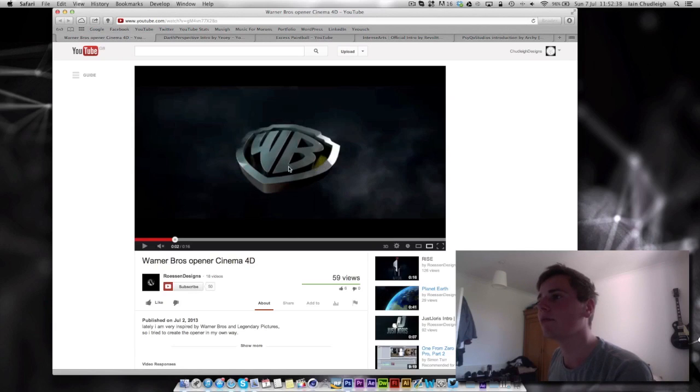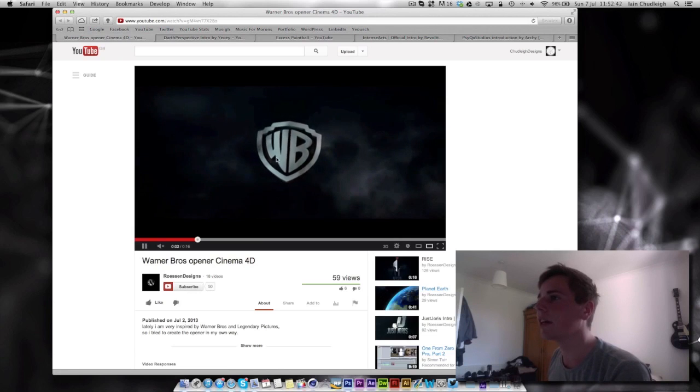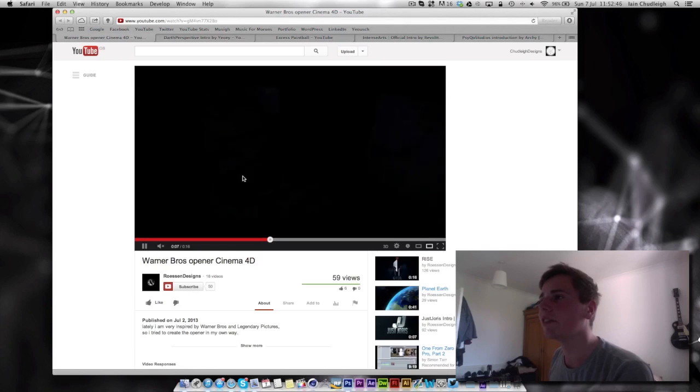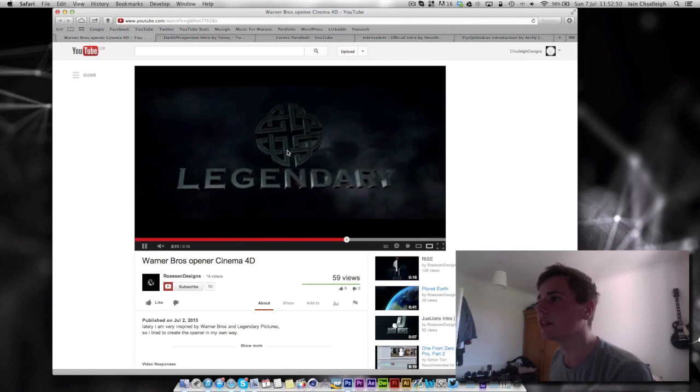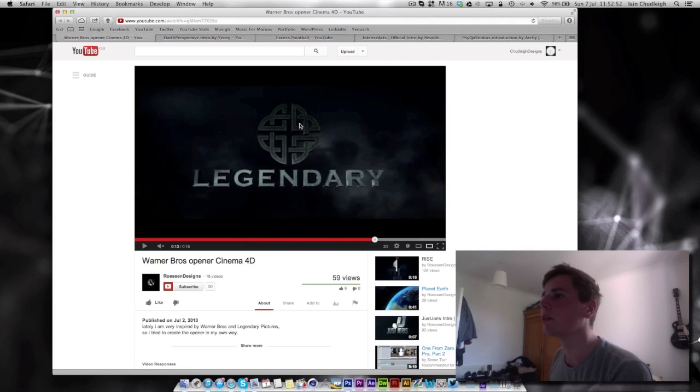But I really like this red inside bit here as well. Looks really nice, very clean. I like the lightning in the background as well, and the very subtle particles. This is really nice as well. Really nice modeling of the logo. The materials are nice, maybe a bit more bevel on the edges just to give it a bit of shine on the lighting. And maybe it's a little bit dark, I'm not too sure.